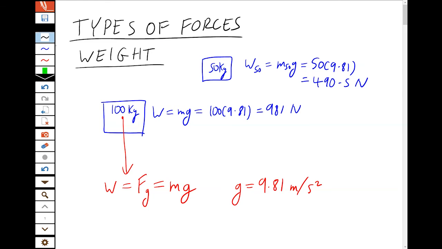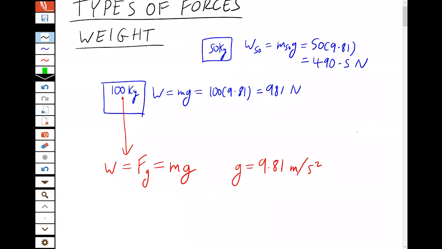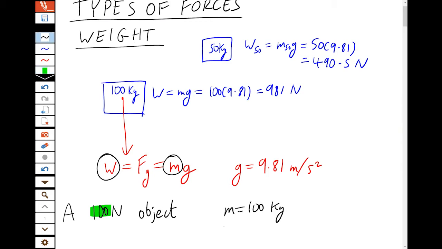Now there's one thing to watch out for, which is whether they've given you the weight or the mass at the start of the problem. Because sometimes in a problem, they'll just say 100 newton object. And it's far too easy. I've seen students do it, just go, oh, 100, that's the mass of the object, and then they find the weight by multiplying that by g. But no, this is 100 newtons. So that's already the weight, and you don't need to multiply it by anything.